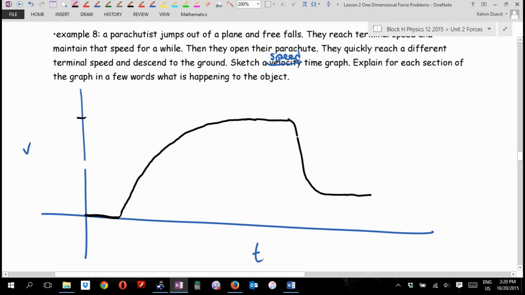Now, my time scale is going to be garbage because when I jumped out of an airplane, free fall was only about 25 seconds, and then the parachute drifting was about 5 minutes. But I don't want my graph to go all the way off the page, so this scale here should be way longer. Can we just imagine that because I can't fit it on one page? Then I get to the ground. What's my final speed once I get to the ground? There. The ground applies the force to bring me to a stop. Looks kind of like the side of a VW Beetle. My scale might be wrong. I think the shape is right. It says, explain for each section of the graph in a few words what's happening. I think we just did orally, so I'm not going to write it up.